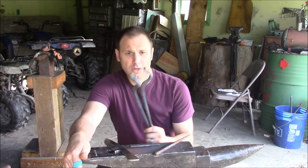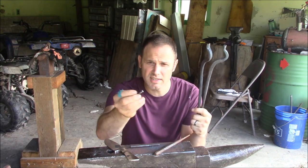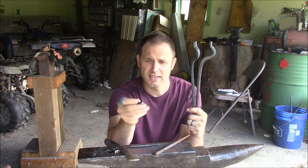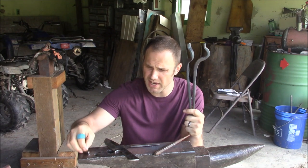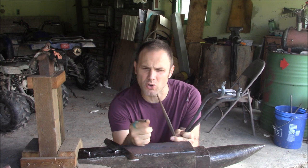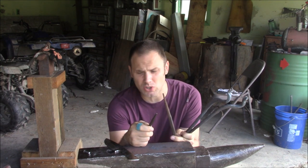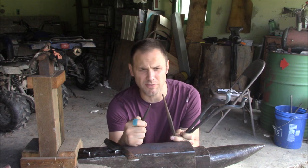Okay, so I brought up a pin that I've already started to peen on, and that'll be for pinning them together. I'm not sure I'm going to do this hole. I definitely want to forge the hole. I don't want to drill it. I've never drifted a hole before. I've never punched a hole, at least not in the blacksmithing field.